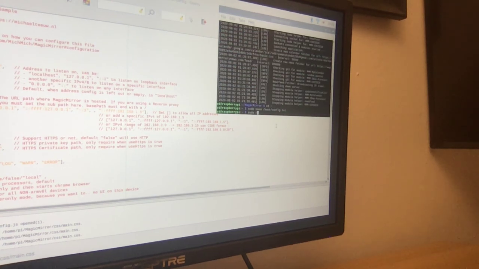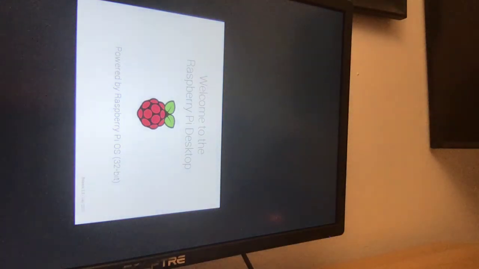And now let's reboot our Raspberry Pi. So hopefully this will rotate our display 90 degrees clockwise, so that it will more accurately represent how the display will look in action. All right, cool.